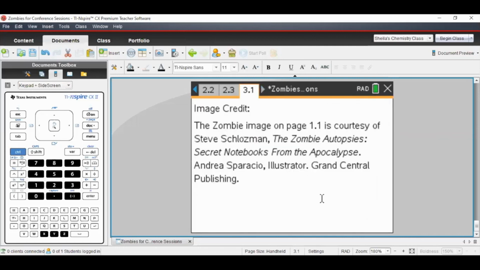And I believe that's it. That's our last page right there. And this just kind of gives some credits. I would like to call out Dr. Stephen Schlossman, that professor at Harvard Medical School. If you're really into zombies, if you're a zombie person, Dr. Schlossman wrote this book called The Zombie Autopsies: Secret Notebooks from the Apocalypse. There's a great backstory with this book that I won't share with you right now. But if you're into zombies, it's a quick read. It's very entertaining. It's kind of scary and very, very cool. And a kind of spoiler alert here is Dr. Schlossman actually writes about finding a cure for zombieism. And if you're a chemistry teacher, I'll tell you, it has to do with the pH of the blood, which is a really, really big deal. pH is a huge, huge deal.